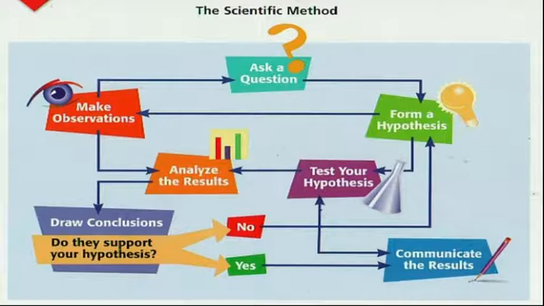And that's part of the beauty of science, is that it is never ending. We always are going to have problems. We're always going to have things that we need to solve. We're never going to know everything. There's always going to be more questions out there that we want to try to answer. And this diagram that you see on your screen is just a good base. The order sometimes changes, the steps sometimes change, but it provides a good base for problem solving, which is what science is all about.